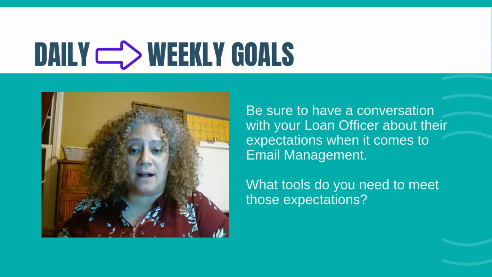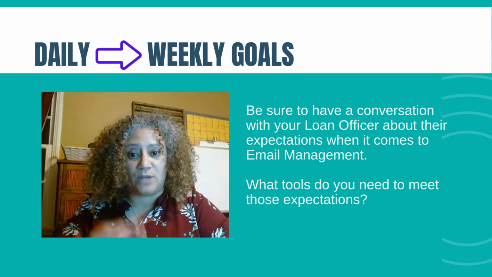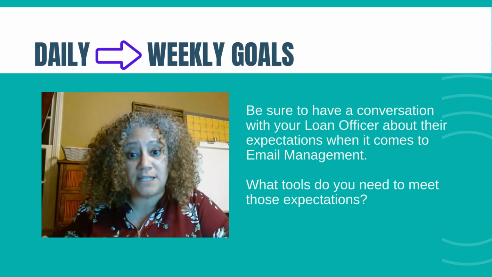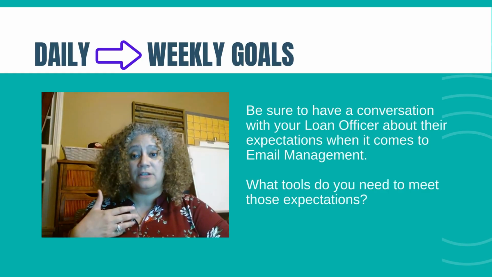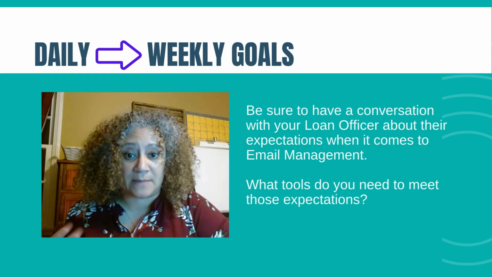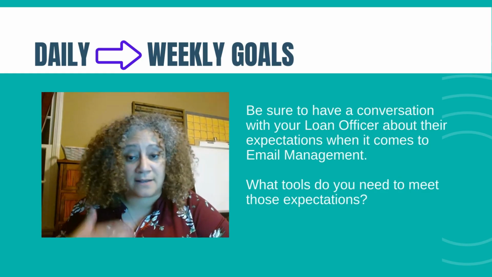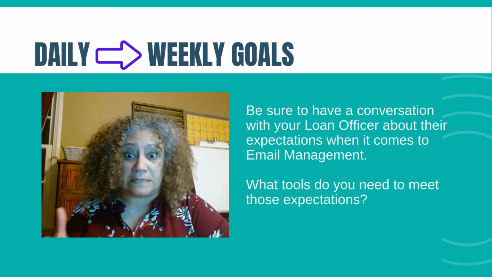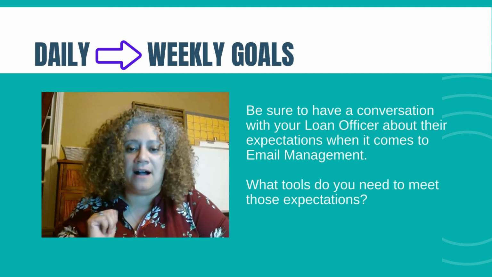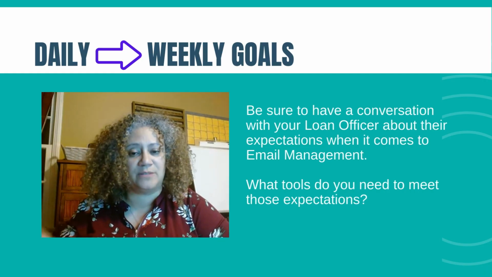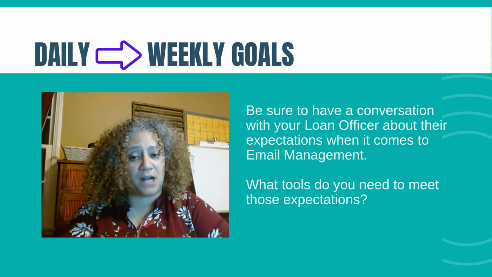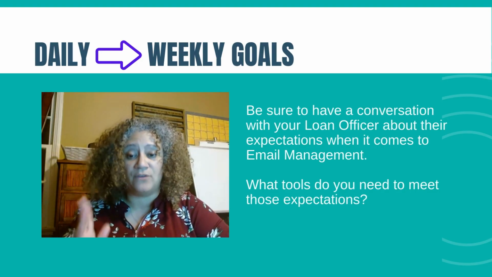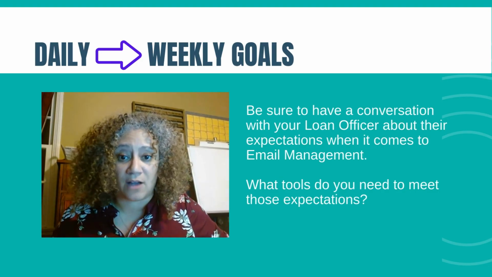And then in terms of daily and weekly goals, you want to check with your loan officer. Is that something where you are cleaning up their emails for them? And do they have certain expectations? Do they expect a net zero inbox at the end of the week, or God forbid, at the end of the day? What is their expectation in terms of how they want their email inbox to be managed, if that's something that you're doing for them? But you yourself should at least set up goals for yourself.